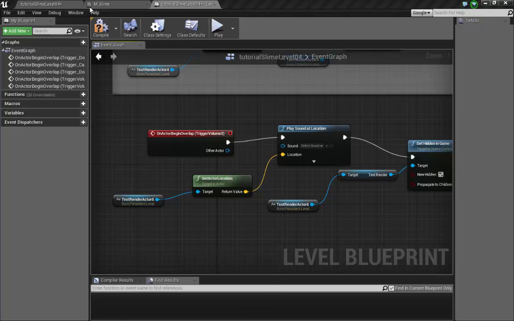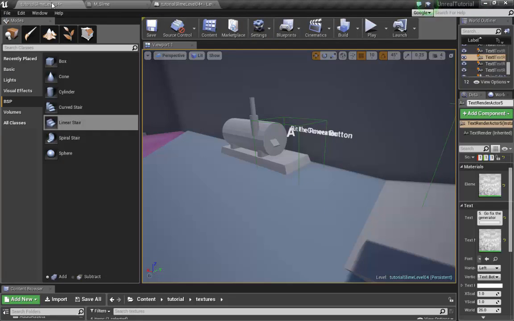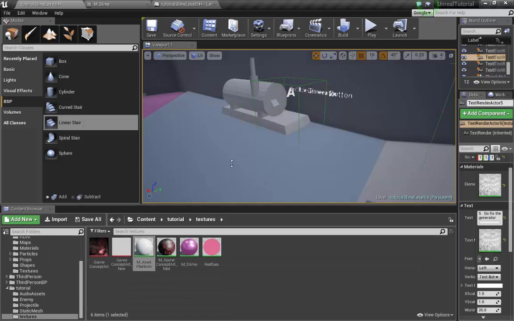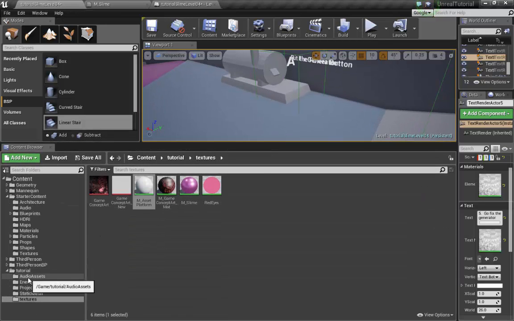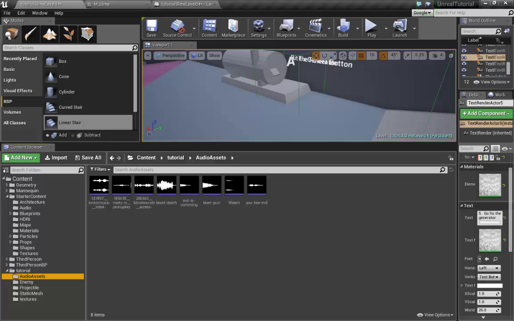So we're going to want to hear. Let's go to my sound folder. And let's find, I have a generator sound I'll put in there. And then a repair sound. There we go. So when I touch this trigger, let's have the repair sound.